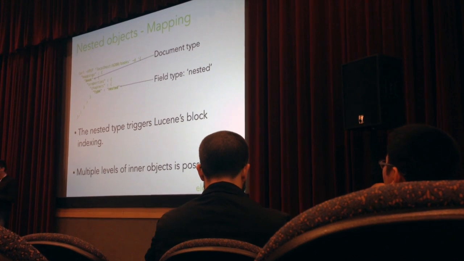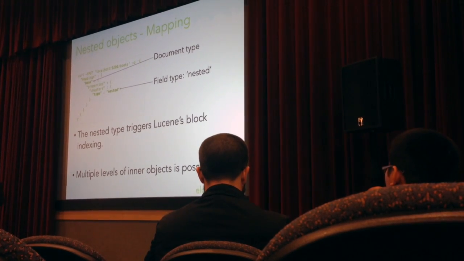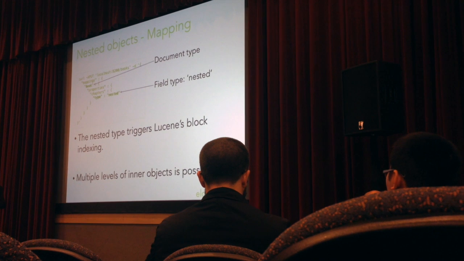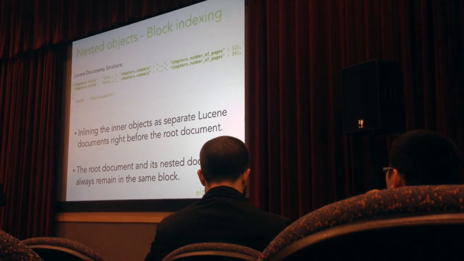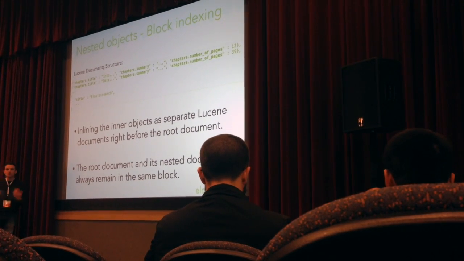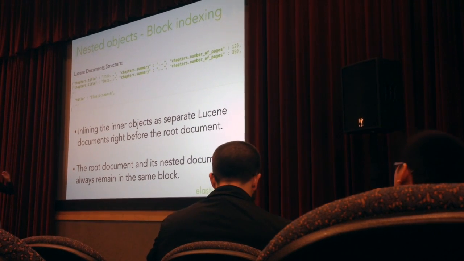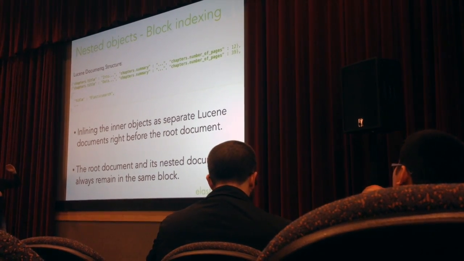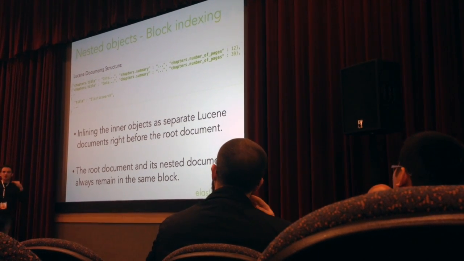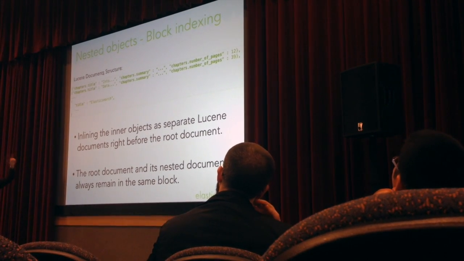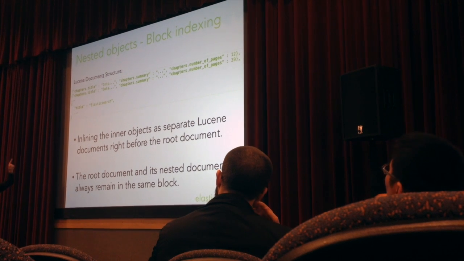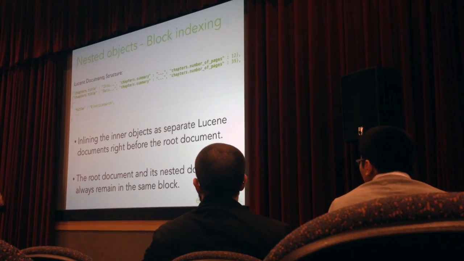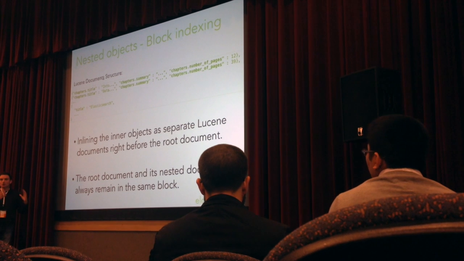And what then happens in Elasticsearch, actually, you'll see we index it slightly differently. That document gets indexed into several Lucene documents. We index those inner objects as separate documents first, and right after them we have the main document, or the root document. By doing this, we keep the relations on the chapter level. So the introduction doesn't have more than 30 pages in this case, it has 12 pages, so the query I mentioned won't result in a hit.